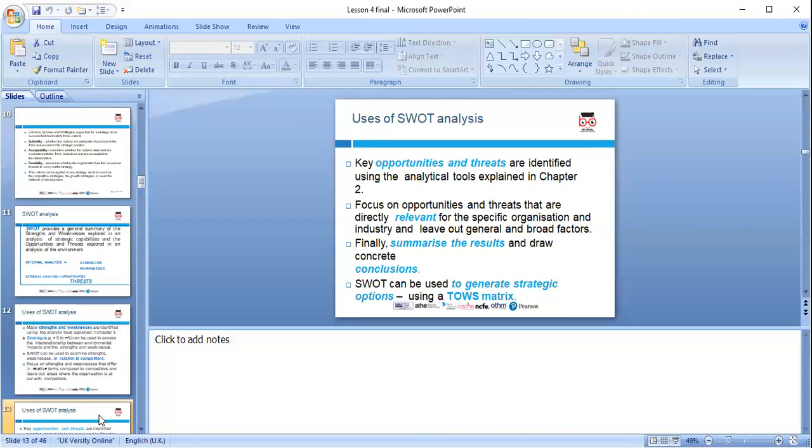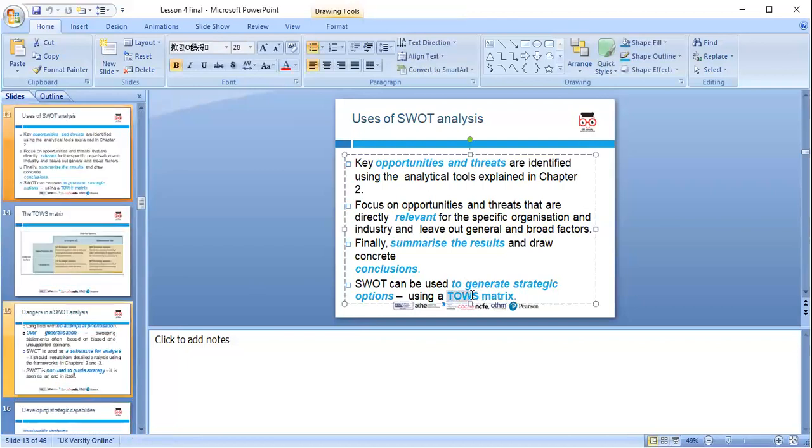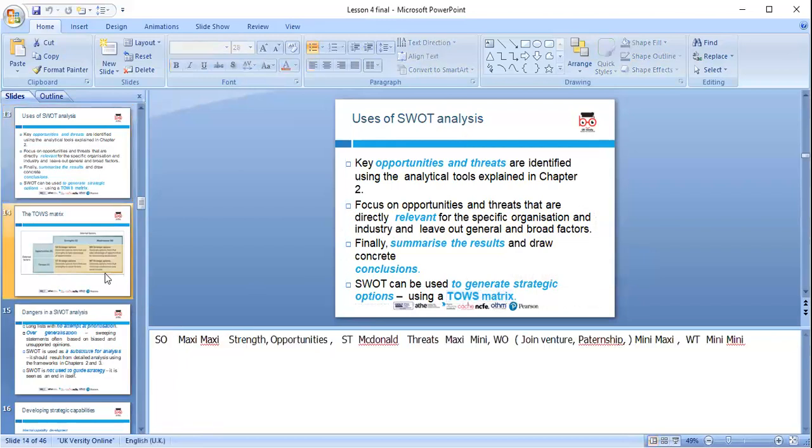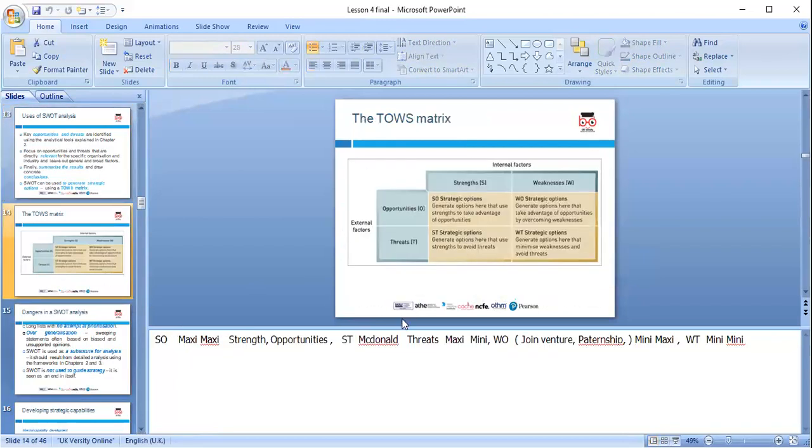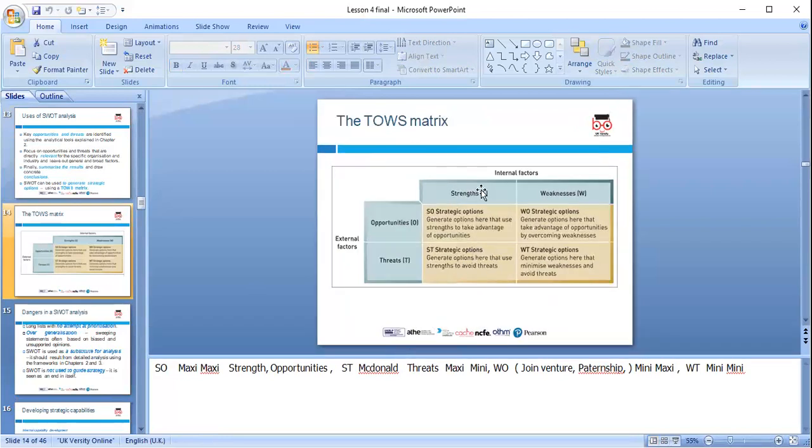Okay, TOWS is the other way around, quite similar, but with the words in a different order. They say you look at the threats, you look at the opportunities, you look at the weaknesses, you look at the strengths. Then we can match it with internal and external. Strengths and weaknesses are internal, while threats come from outside. So you match SO, strength and opportunity, that's the ideal situation.